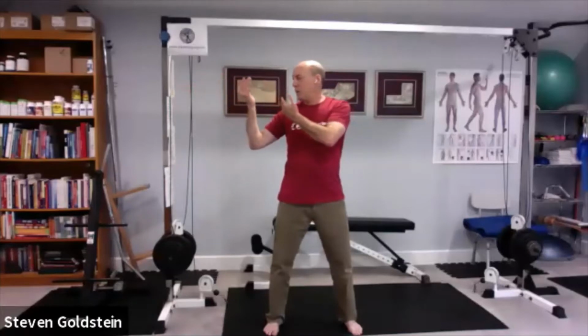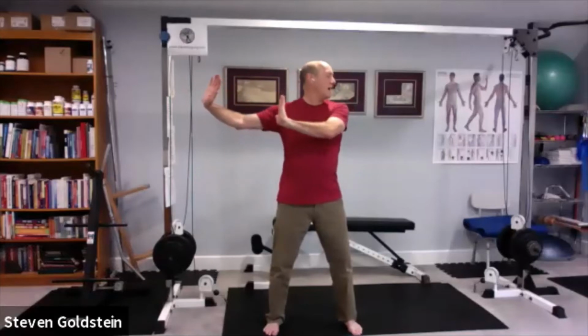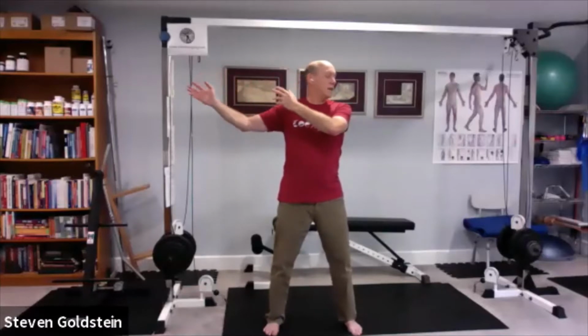As the palm comes in, focus on the palm coming at you. When you look away, look to the horizon. Don't lock out the elbow. Push more with the heels of the hand. You'll feel that stretch much more coming all the way down as you turn your head. One more time.